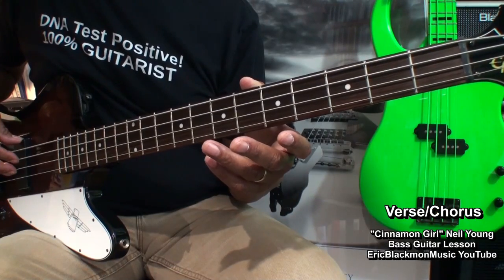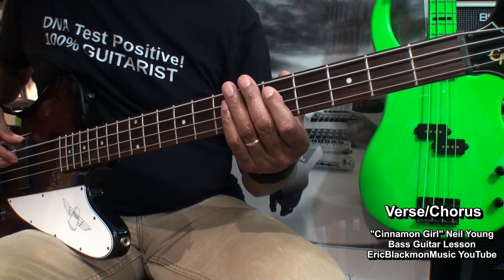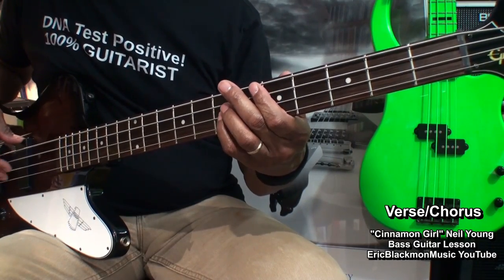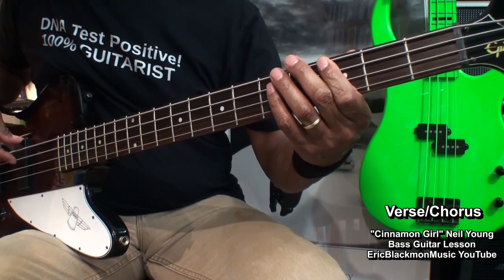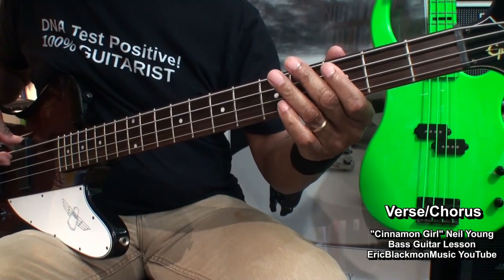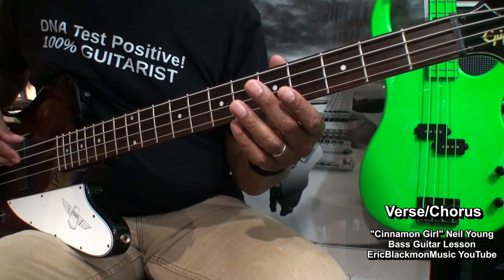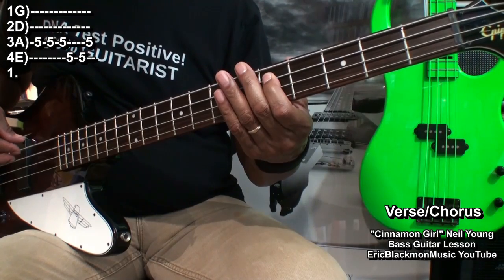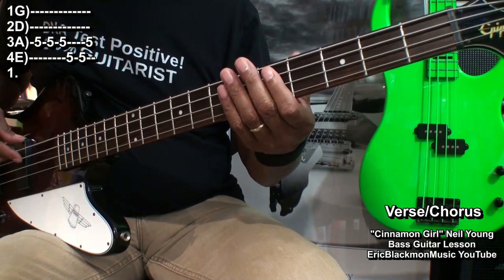Next, we'll learn what is played during the combined verse and chorus. It'll sound like this. Here's how we're going to play it. We'll go to fret 5 on the A string, the E string, and then back to the A string. So that was all on fret 5.